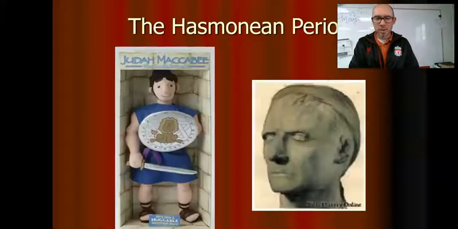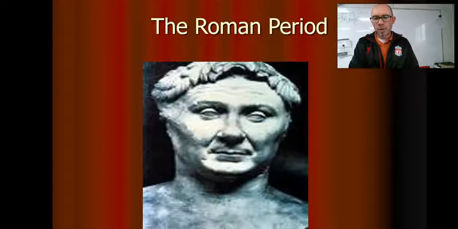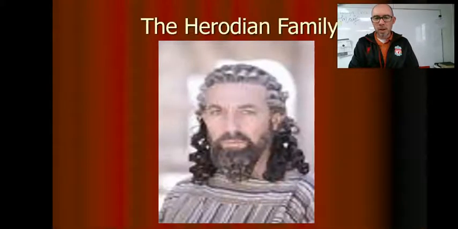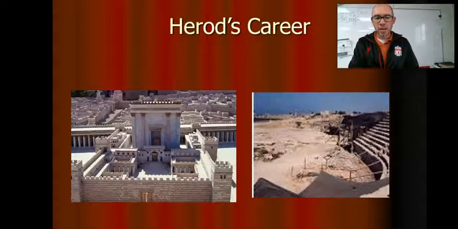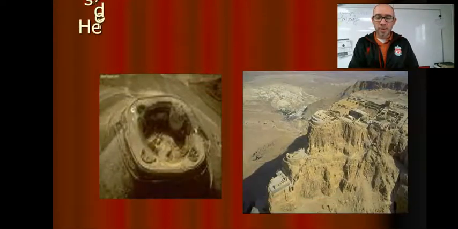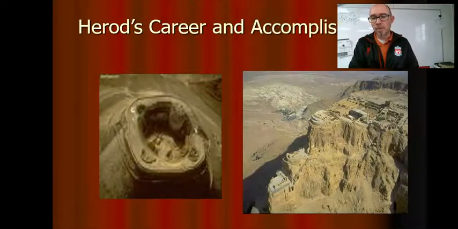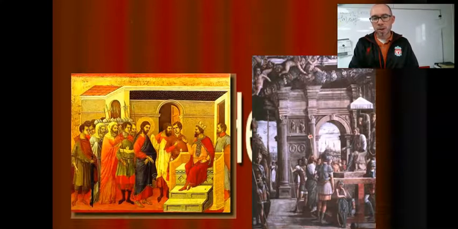We had Republicans and Democrats. We've got superheroes for Jews, Judah Maccabee, the Hasmonean family. And then in come the Romans, like this Caesar, I think that's Pompey. And this guy here, played by Kieran Hines, the Herodian family, which we'll have several layers of in the New Testament. We'll talk about the buildings that Herod poured money into. And we got his tomb, the Herodium. And we got Masada, which makes for a fun story.